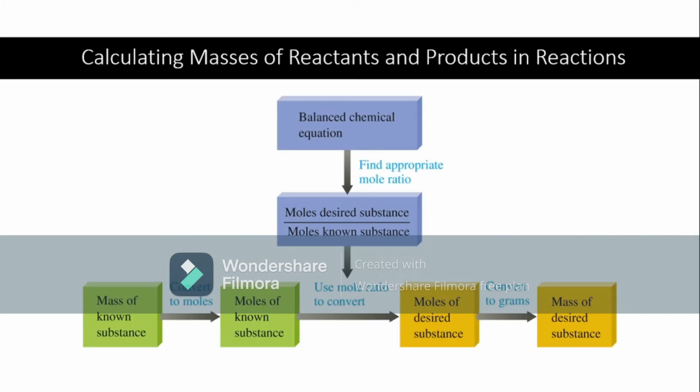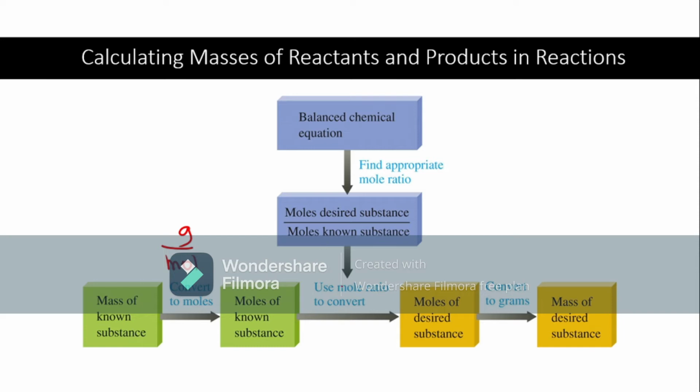Now, this is the schematic diagram for the calculation. So if ever ang given sa atin is in terms of the mass of a known substance, sabihin natin pwedeng nasa reactant, this is mass, then convert it in terms of moles. So we will use molar mass. So gagamit tayo ng gram per mole dito. So kung dito mass, di-divide natin siya sa gram per mole para makakuha tayo ng moles.